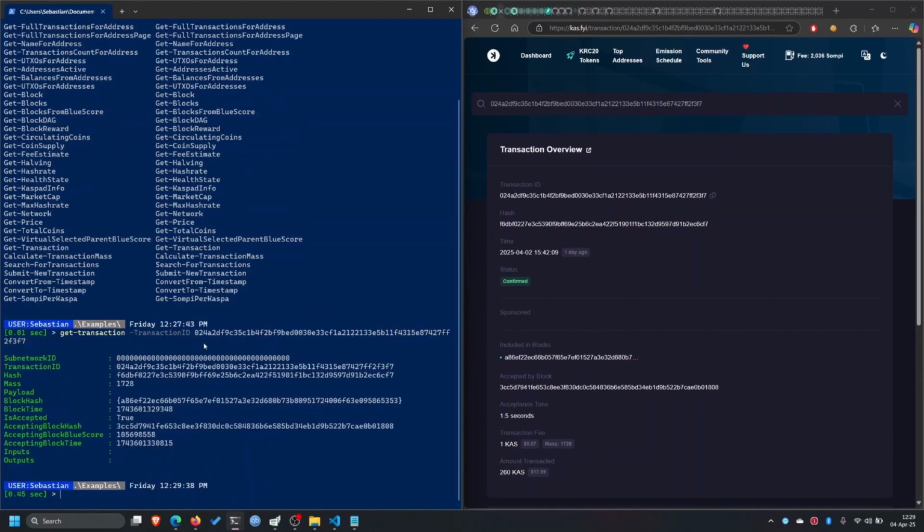So we got some information. Okay, we got transaction ID, we got hash, we got some block time. You can check the video about timestamps, because this is a timestamp, and if you want a readable format like here, you have to use one of those 2 commands to convert it. There is a video about using them, so check it.